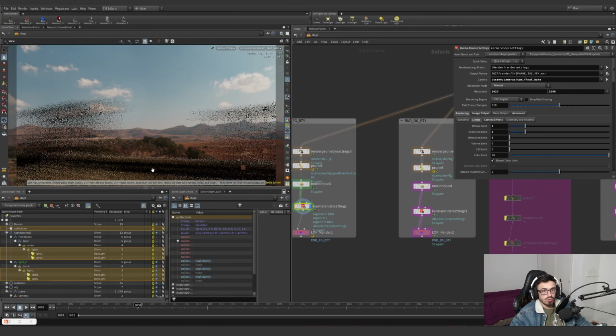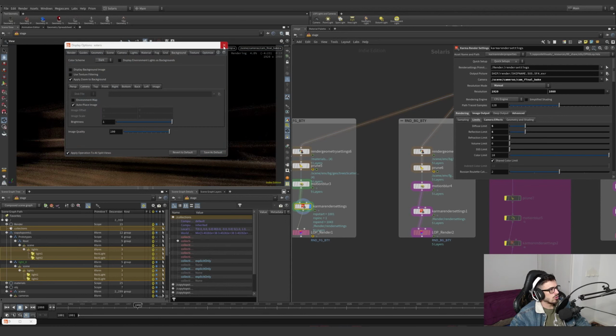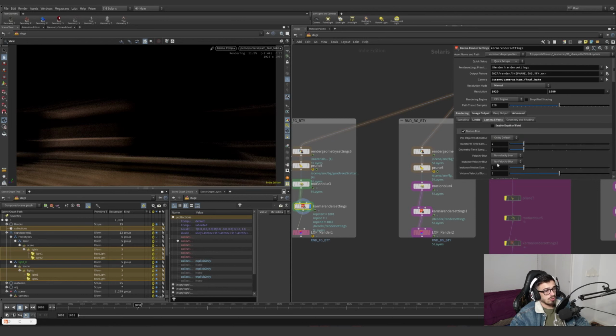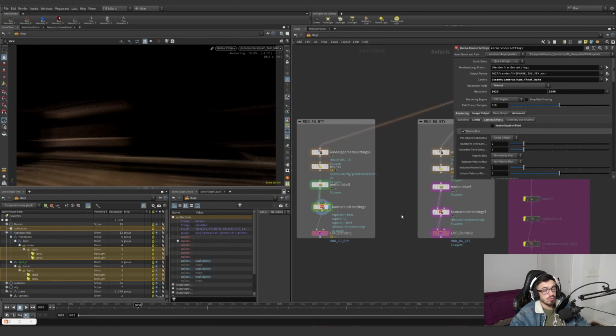This is one of the houses. Let me just turn the background off. So this is one of the houses, and it doesn't have motion blur. It has camera blur. In this case, there is no velocity blur because we don't have any velocity. But if we were to have it, it would account for both things: the motion blur of the movement and the movement of the camera. Otherwise, this would have been quite a challenge without motion vectors.